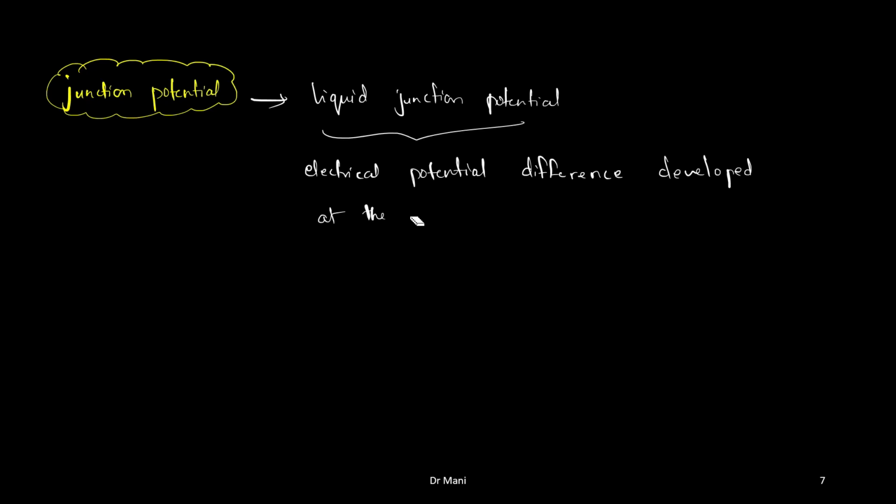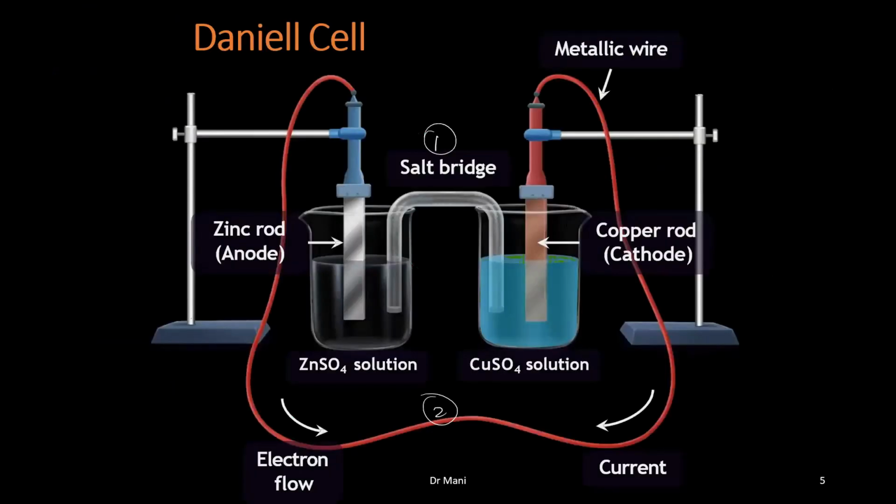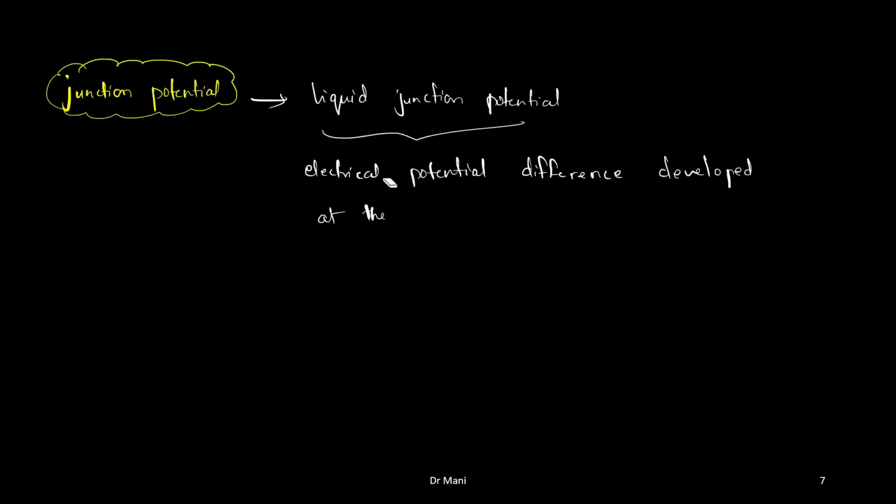That's the one which is acting like an interface between the two different electrolytes. Yes or no? If you see here, this is the one acting like an interface connecting these two solutions. This is one electrolyte, this is a different electrolyte, and the salt bridge is acting like an interface between both of them. So the electrical potential difference is developed at the interface, in this salt bridge, between two different electrolyte solutions.